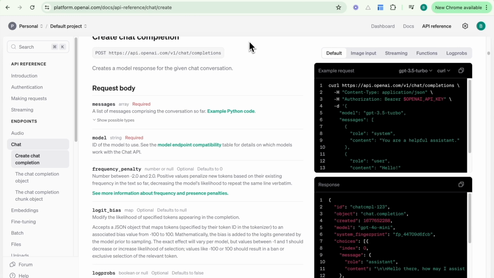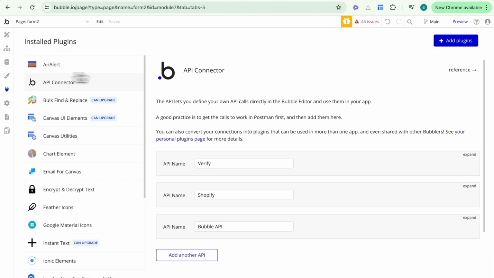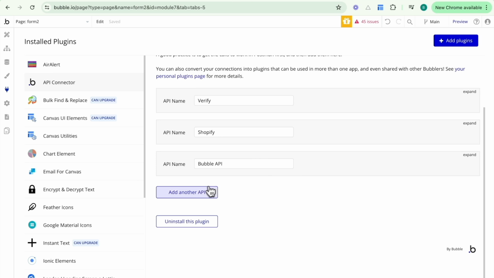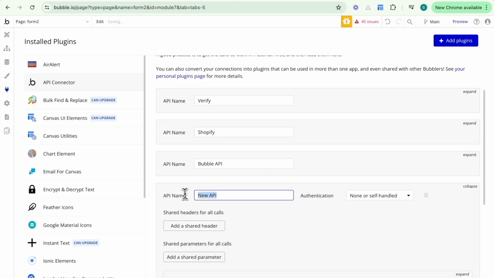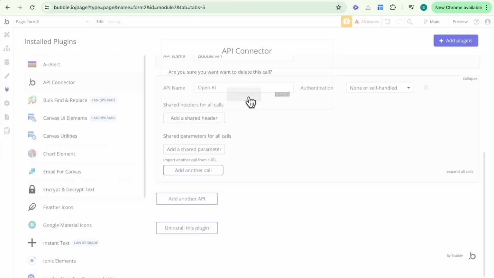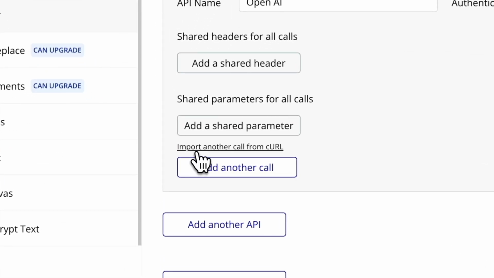The valuable thing for this is that now if I go back to my Bubble application and go to my plugins, I can go to my API connector plugin and add another API, which is OpenAI. Then I can delete this API call and click on this little button, which is import another call from curl.